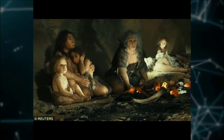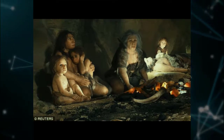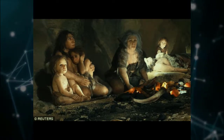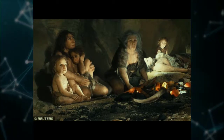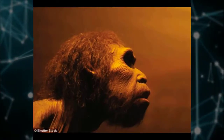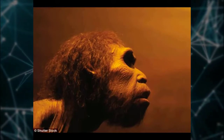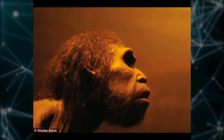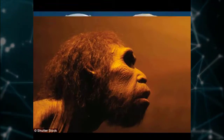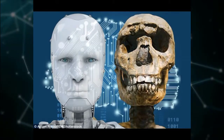A team of researchers hopes lab-grown brains from 550,000-year-old Neanderthals will be able to pilot the movements of a crab-like robot. The unbelievable experiment is using Neanderthal DNA to grow pea-sized brain masses, which are hooked up to robots to test the capabilities of the electrical signals detected within the tissue. Researchers from the University of California, San Diego (UCSD) School of Medicine are simultaneously growing brain tissue from human DNA to plug into the same crab-like machines. They hope the difference in robot movements achieved by the lab-grown brains of modern man and Neanderthals, who diverged from human beings around 550,000 to 765,000 years ago, will offer vital clues about the minds of our early ancestors.